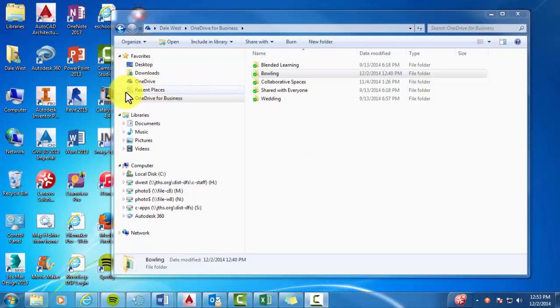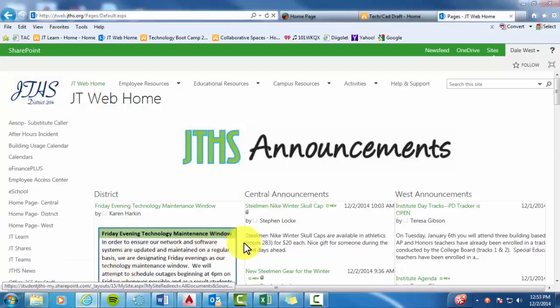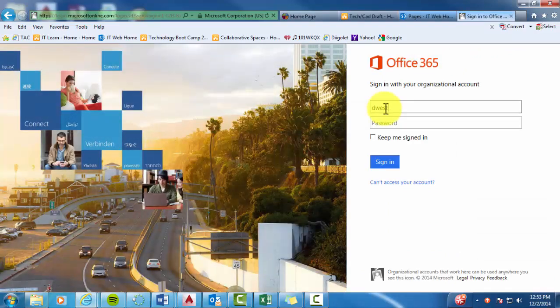So I'm going to show you how to get this into your favorites right now. Let's go back to the internet, and I would like you to click on OneDrive, and you can go ahead and sign in using your email address.